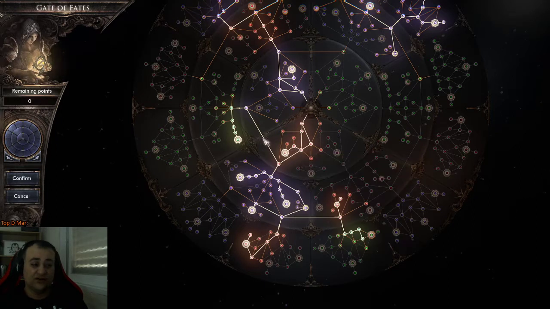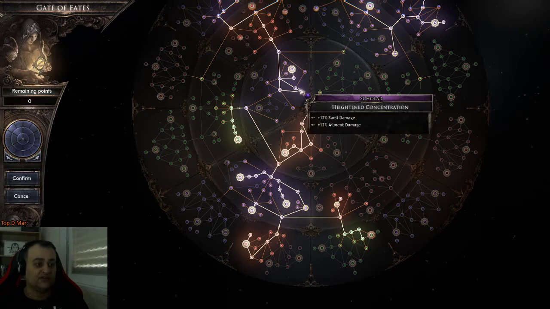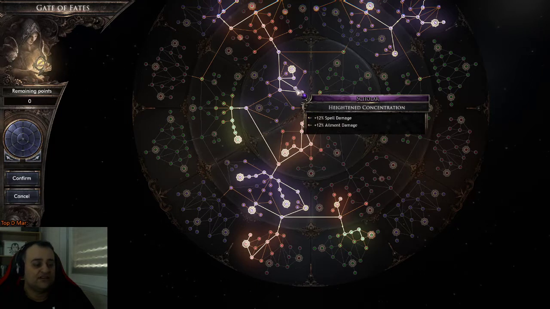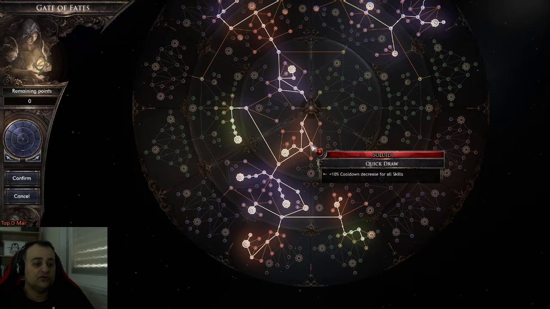The tree is pretty well fine-tuned at this point. There are a couple of nodes you could remove to save up some points, but I wanted to keep, for example, the spell damage node here and the crit damage node here, since crit damage is nerfed on the tree. A 10% crit damage node, in my opinion, is fairly valuable, and 12% spell damage you could remove if you want, but we do go through the cooldown decrease.